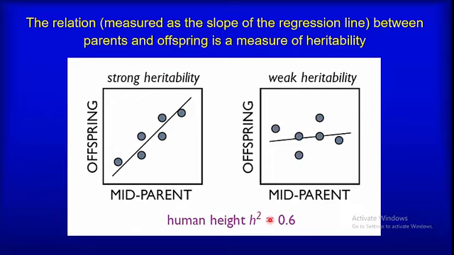Now the problem is, what do you mean by greater and what do you mean by lesser? Roughly speaking, it has been shown that if the heritability value is greater than 0.2, then the trait can respond pretty fast to selection. Whereas if it is less than 0.2, the trait is going to be slow to respond to selection. This is just a thumb rule. Many people might even disagree with it, but this has been proposed in the literature. Just to give you an example, in the context of human height, the heritability is 0.6, which means that there is a very strong association between the parent's height and the offspring's height.